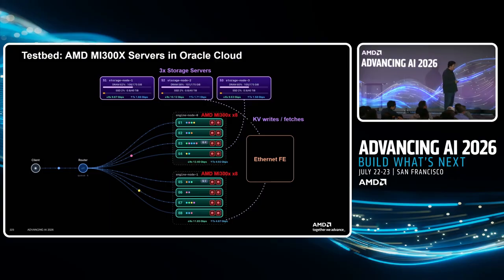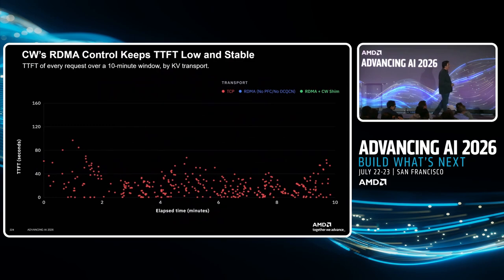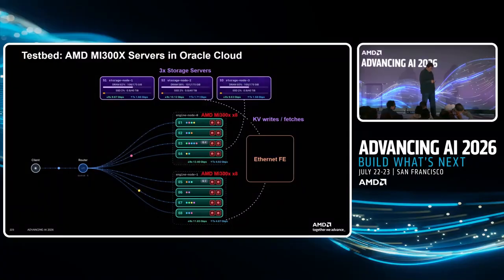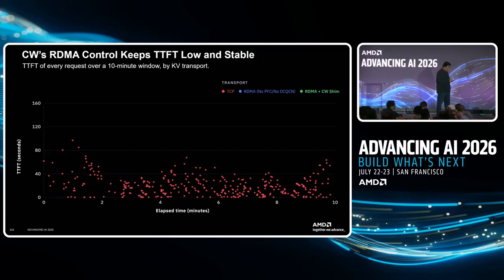And here you are seeing the results. What happens if TCP alone on this network is transferring KV? The y-axis is time to first token measured in seconds. This is a workload where the requests are 48 kilo tokens on the prompt, the original prompt that comes in, and 96 users loading the system. That detail is the next slide, I guess. If you look here, the time to first token is kind of all over the place. Same thing happens if you try RDMA without protection from drops. That's this blue line.